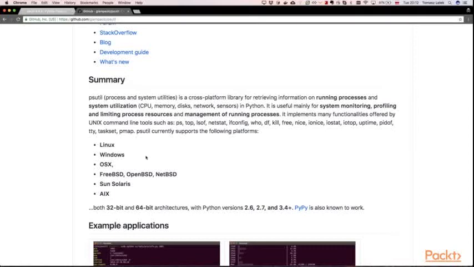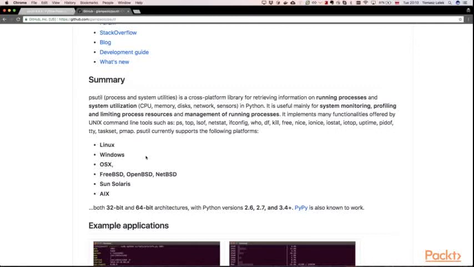Moreover, psutil can be used on multiple platforms, so it has support for Linux, Windows, OS X, and so on. So we can automate nearly everything and everything will be portable. This library gives us an abstraction layer. We don't need to worry about specific Windows commands, Linux commands, and so on.